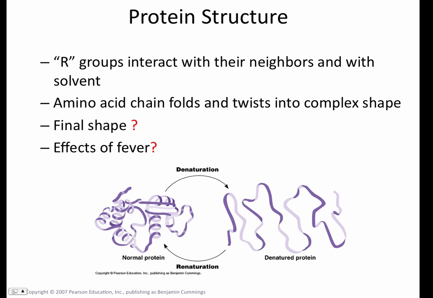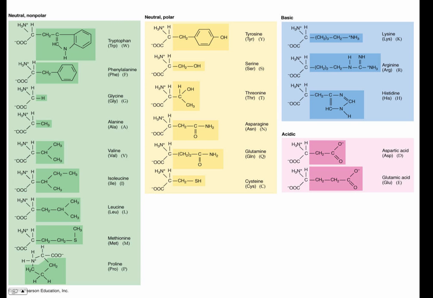Okay, quick review. The R group is the one that's going to be interacting with our neighboring amino acids and also interacting with our solvent. Here's our R group. This one is nonpolar, no charge on this, so it's going to want to be away from water. And so typically in a protein, here's your 3-dimensional structure, it's going to be found somewhere here, hidden from the external water.